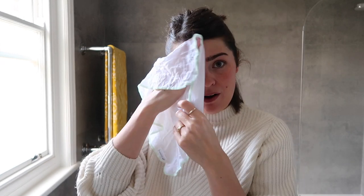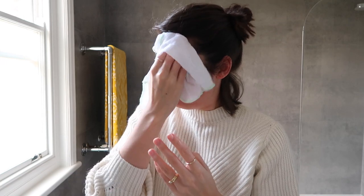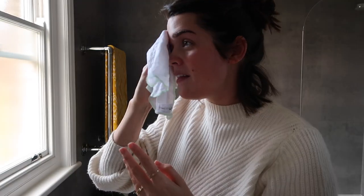I just put it on. It says to remove with a cotton pad — no way, I'm going to use one of my muslin cloths to rinse it off. The main thing I love is it comes off so easily. I really enjoyed the Drunk Elephant one, but it wasn't until I started using this that I realised the Drunk Elephant one was a bit soap-sudsy — it would lather up and was quite hard to fully remove. But this, I can do a really light wipe and I feel like it's all come off. Majorly into that cleanser.